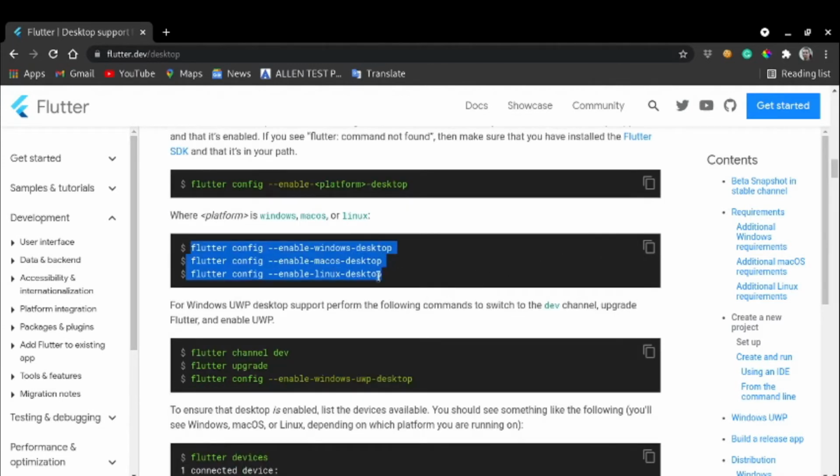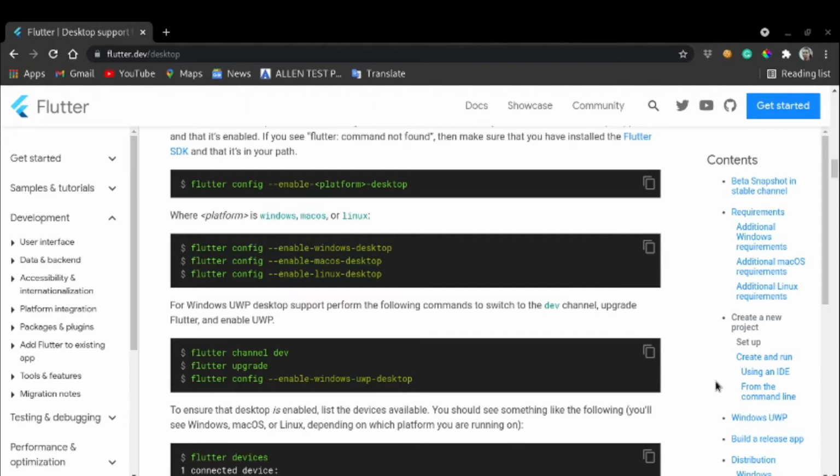What I recommend is, irrespective of your desktop operating system, put in all these three commands, as later when you build a Flutter project, you will see that you have two additional operating system folders. So theoretically, you can run those applications on the other operating systems that you are not presently working on. I've done this, and please do this, and then we will start building our first Flutter application.